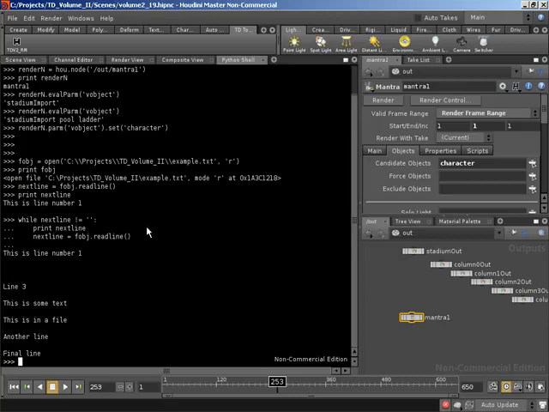The readline command will return into nextLine an empty string, which, when we check, does nextLine equal an empty string? Well, nextLine not equal to an empty string, when it is equal to an empty string, is going to evaluate to false. We're going to jump out of that while loop, and so we're going to finish looping through the file.